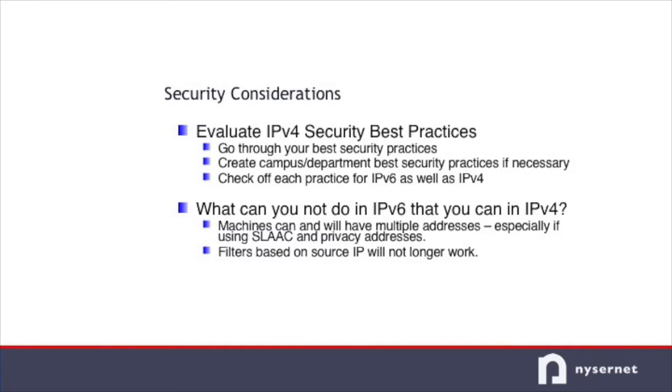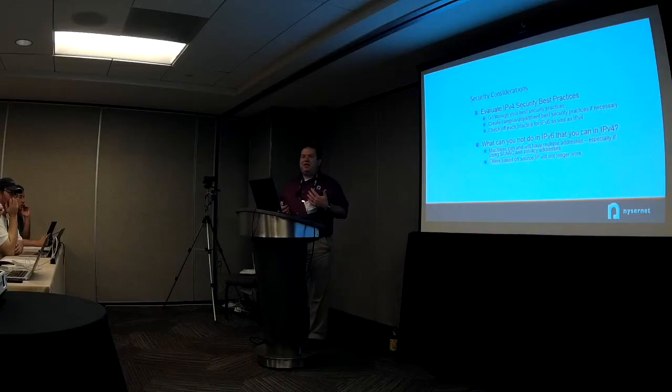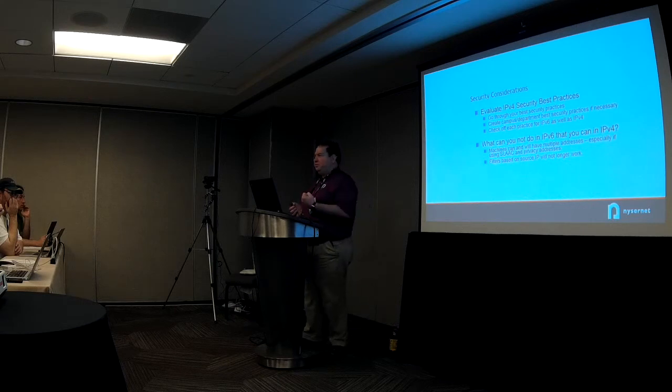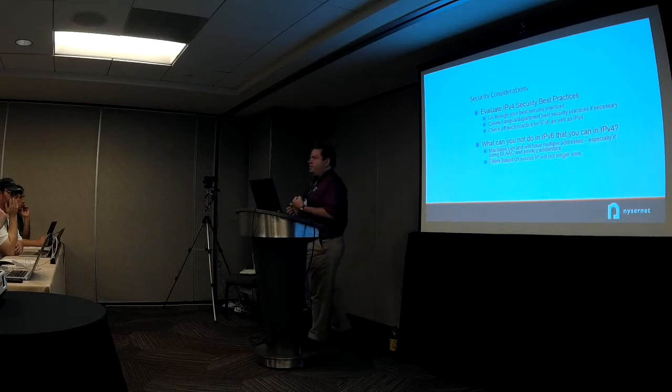The first thing I always tell people is evaluate your IPv4 security practices. If you're doing something for security in v4, there is hopefully a reason why. In most cases, there is the ability to duplicate or replicate that in v6. So whatever your policy is with your firewalls or with your business practices, do that. There is one thing that causes some consternation in terms of best practices: how many of you have services based on this IP address being allowed to access this resource? You will not be able to replicate that in v6 successfully.